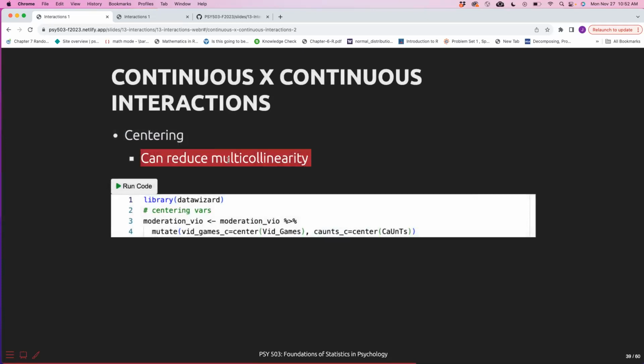So in our data set, we have two continuous variables now, so we should center those variables. Again, this reduces multicollinearity and aids in interpretation, especially if you don't have 0 in your data set. So let's go ahead and mean center our data. In our data set, we should have video game C and then callous unemotional C. These are all centered. In hindsight, that's probably a horrible name for this variable, but whatever.